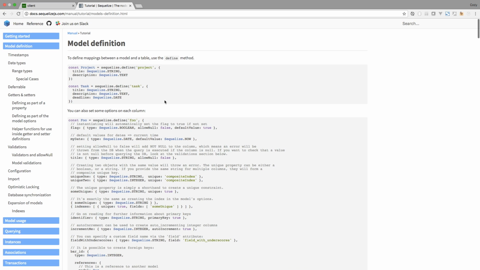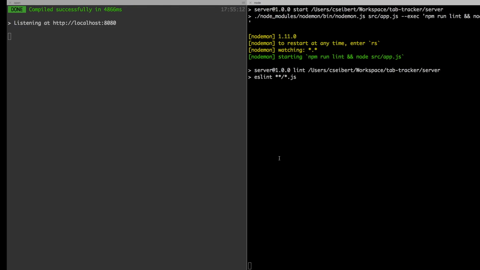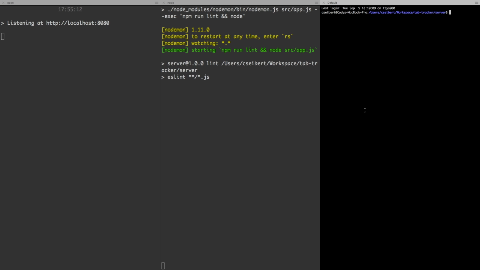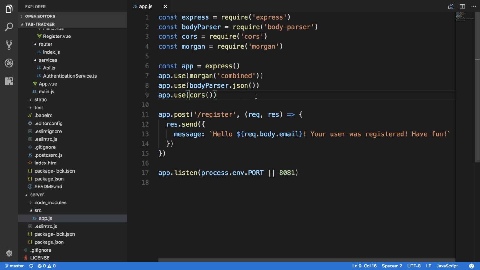So let's go ahead and get started using Sequelize. To start off, we want to first install those dependencies. On the right, I'm going to say npm install --save sequelize, and then we also want to include sqlite3, and I'm going to do version 1.3.8, just because I ran into an issue in the past with a newer version of sqlite3. Anyway, when that stuff is done installing, it shouldn't take too long.